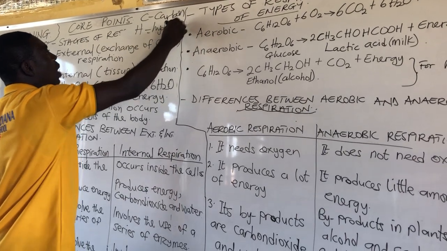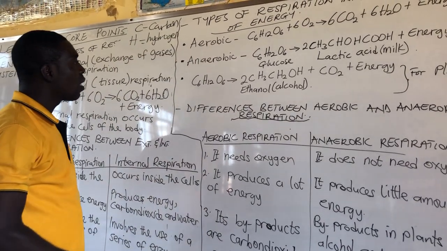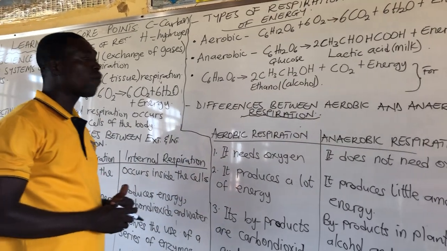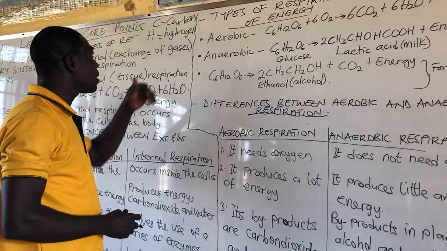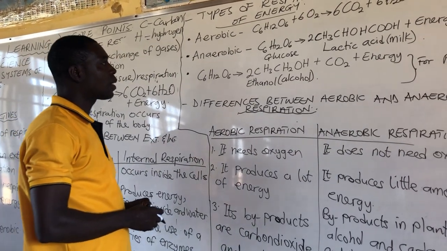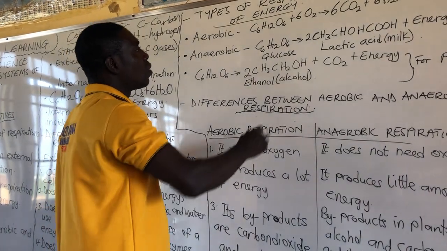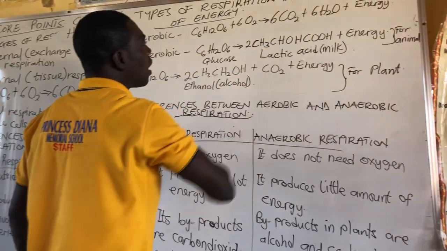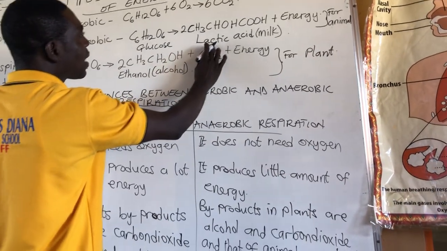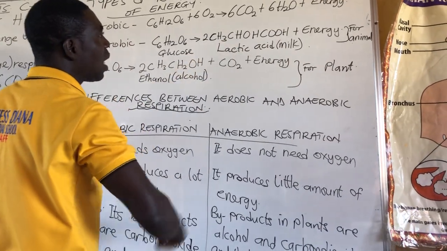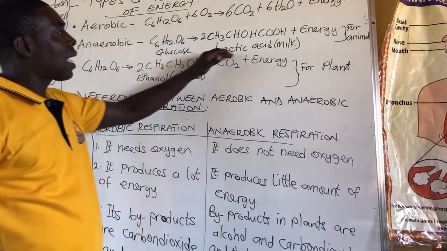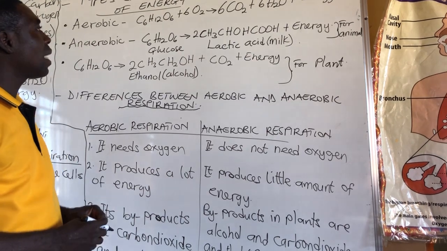Hydrogen is also one of the elements, the first element on the periodic table, the first 20 elements. It is the first one, or the number 1 element, which is a metal. Hydrogen is a metal element or natural substance. So these elements combine to form what we call lactic acid or milk. And this one is found in animals.